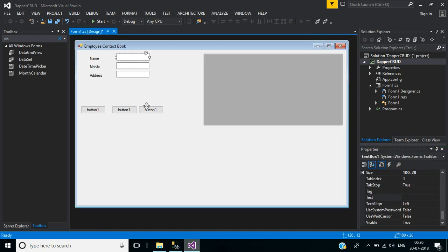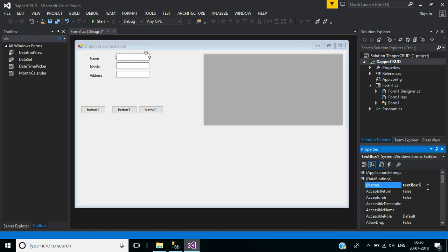Now let's name these text boxes. For text boxes I will use the prefix txt: txt name, then txt mobile, txt address.